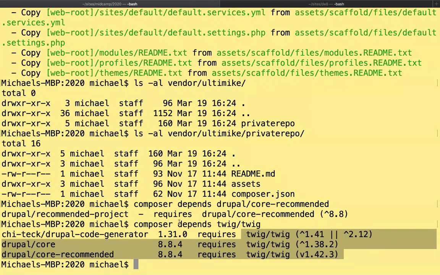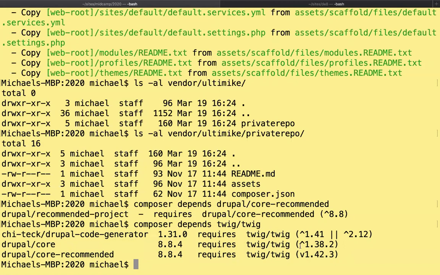So this is a nice one for if you are getting a conflict, if you're unable to update something, and Composer's saying I can't update, and it's giving you a whole bunch of stuff. I would normally use this to figure out, okay, what is requiring Twig, and then what are the version constraints of each. This absolutely does not mean, Andy, that I have 3 versions of Twig installed.